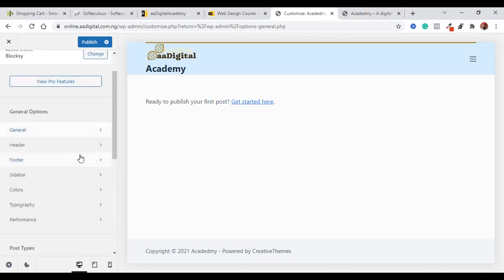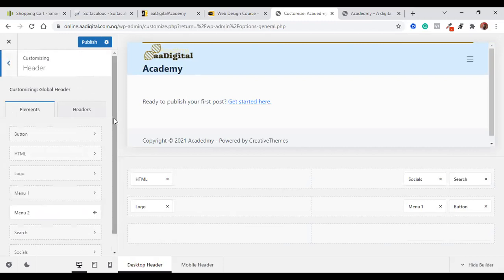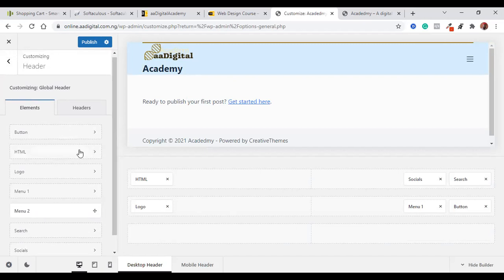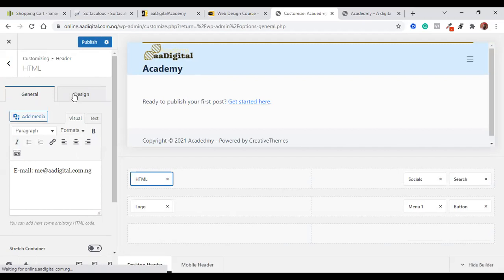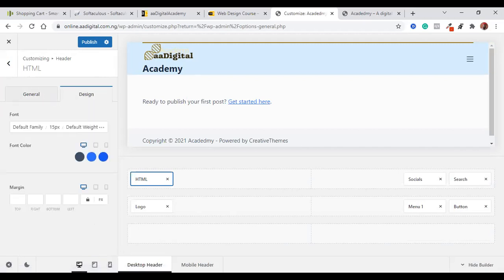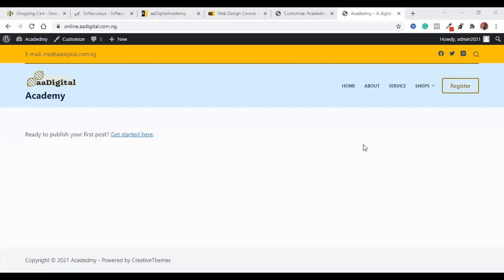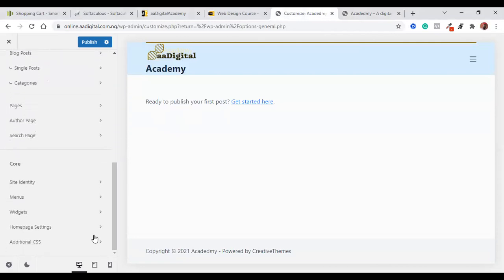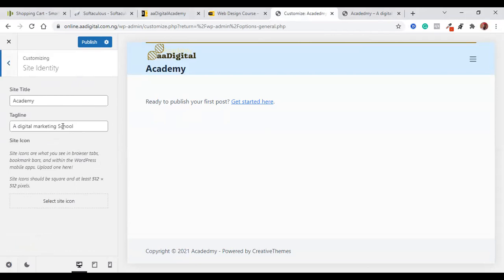Let's see what happens. Trying to see how this academy can move out from here. So that's what we are looking at now. So we'll look at options now. So we'll go to site identity. From site identity, this is where you find that here. So you remove it.